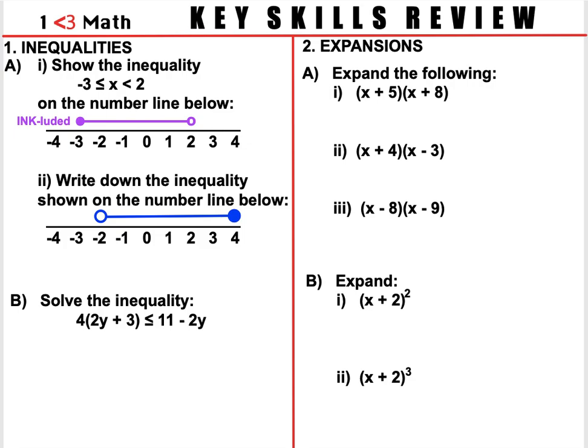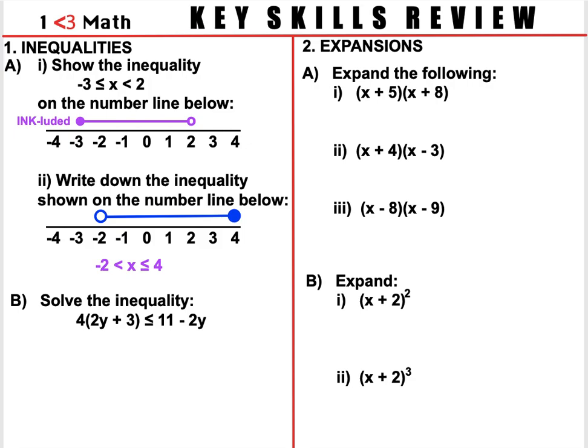Now for part 2 we need to write down the inequality shown on the number line below. It starts at -2 and it goes to 4. Now -2 is not included, it's not coloured in, but 4 is included, so we put the little line below on the inequality. So that shows that the line on the number line represents -2 is less than x, which is less than or equal to 4. And if you had to write down the numbers, it would be -1, 0, 1, 2, 3 and 4, because -2 is not included and x is greater than -2.